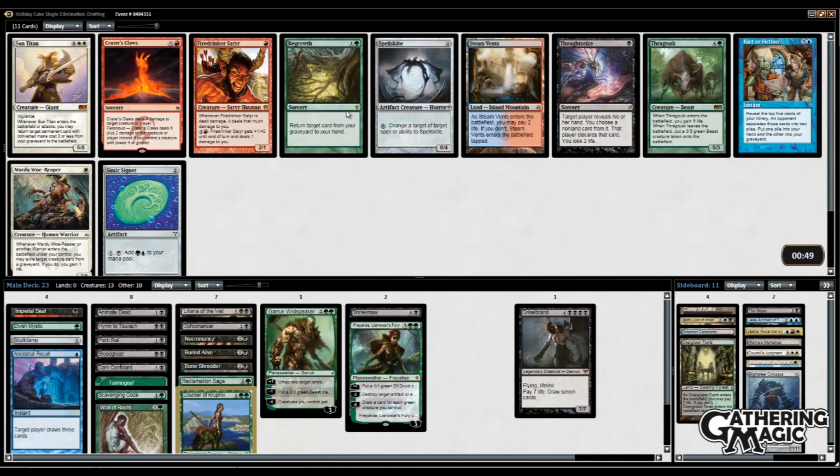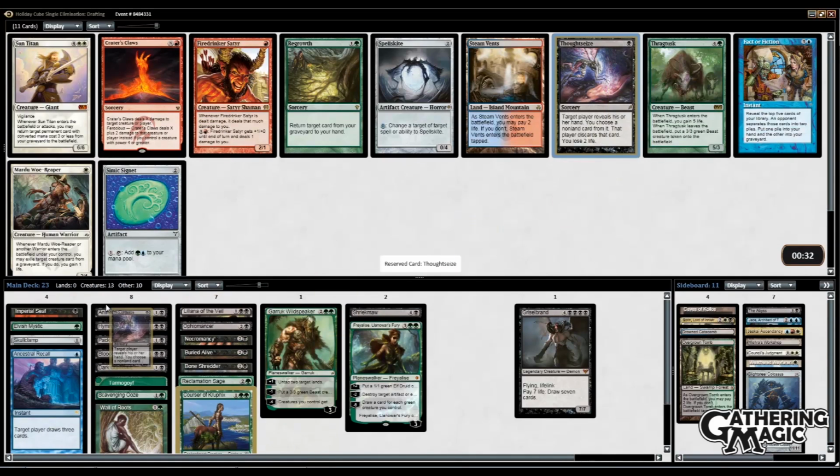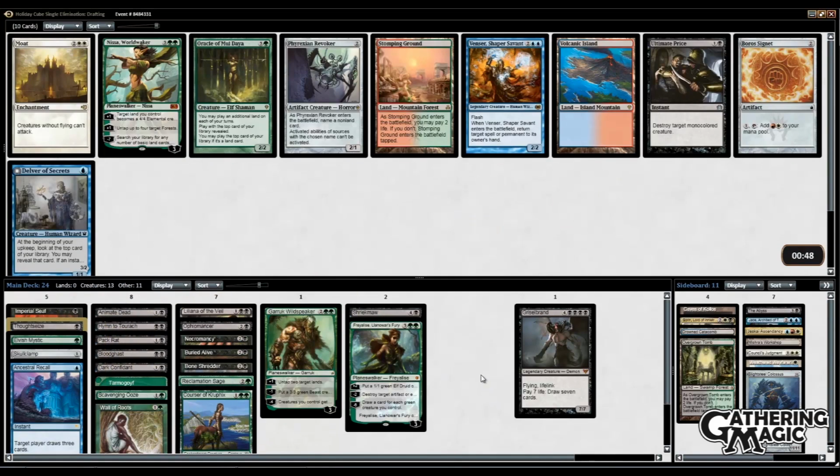Alright, decent pack here for us. Regrowth, Spellskite, Thoughtseize, Thragtusk, Simic Signet. I think here we want to go with the Thoughtseize. Again, I'm looking for cheap ways to take away my opponent's powerful cards since our deck is a little bit more fair. That being said, Simic Signet does fix for Ancestral Recall, but I'll go ahead and take the Seize.